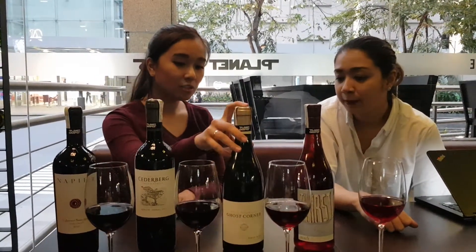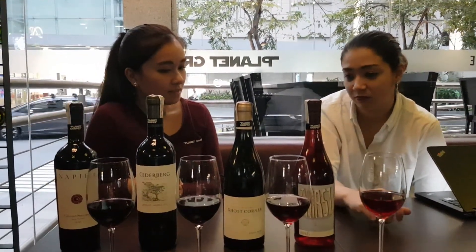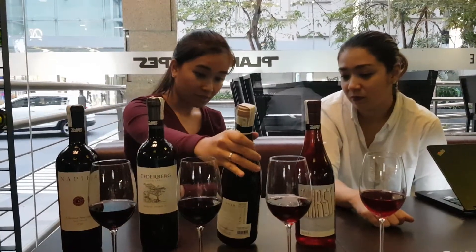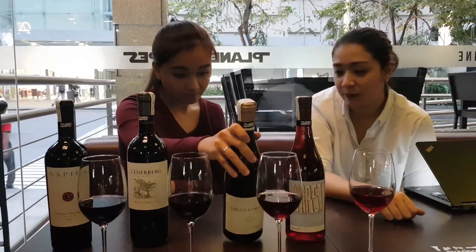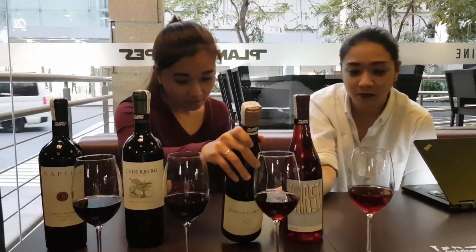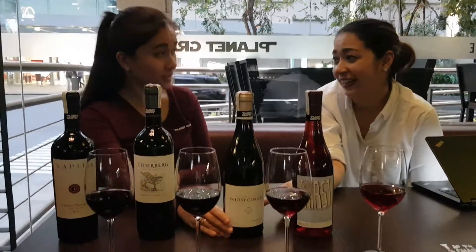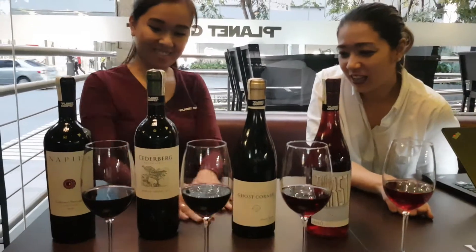But this particular bottle is a bit stronger than the other Pinot Noir that we have here in the store. It's actually a reserve, so it's a special vintage or a special preparation. So what else can I pair with this? Can I pair this with a burger? Of course — it actually goes great with a burger.